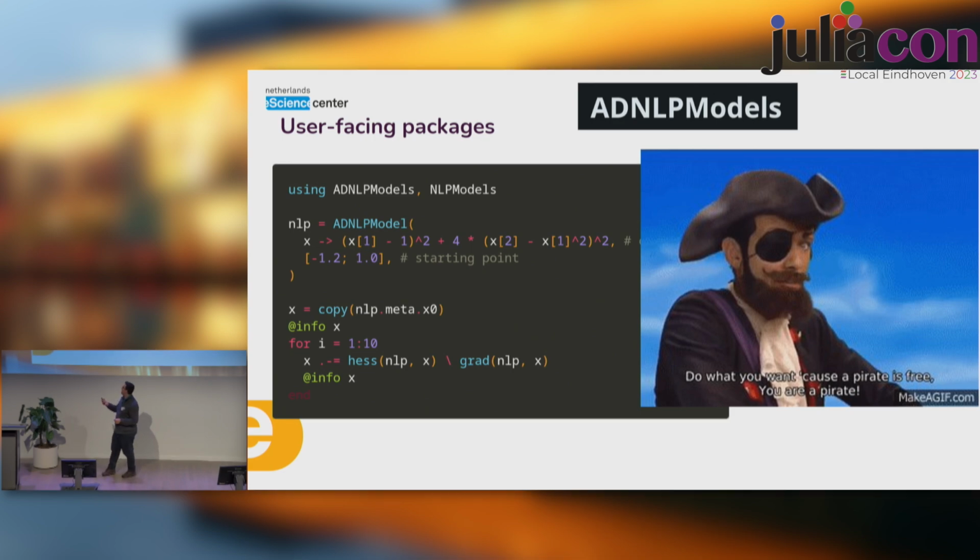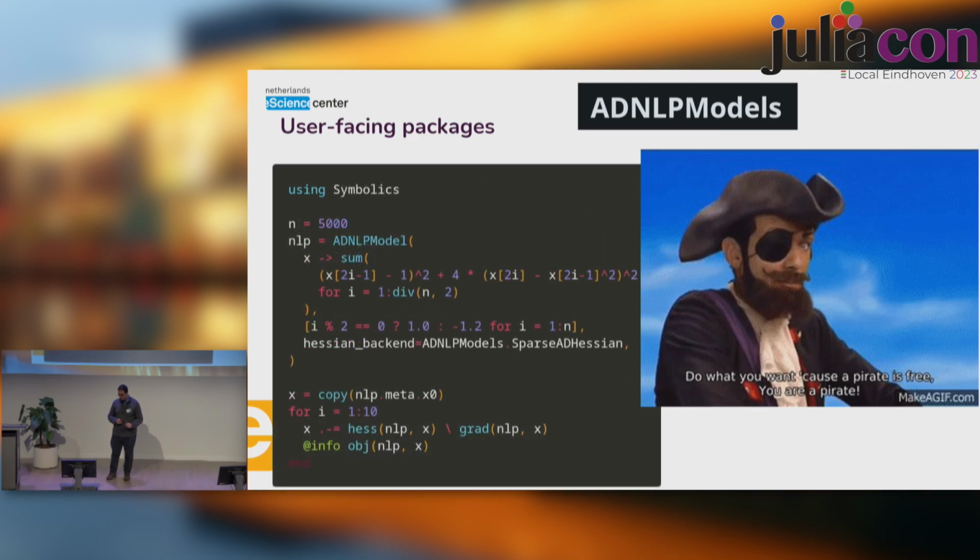When you call hess right here, you're computing the Hessian matrix. This is a dense matrix. When you call grad here, you're computing the gradient. So hess \ grad is Newton's method. So this is an implementation of Newton's method, like a classroom-worthy implementation. Just, hey, students, this is Newton's method, right? So it just works. You can do something similar for your prototype.